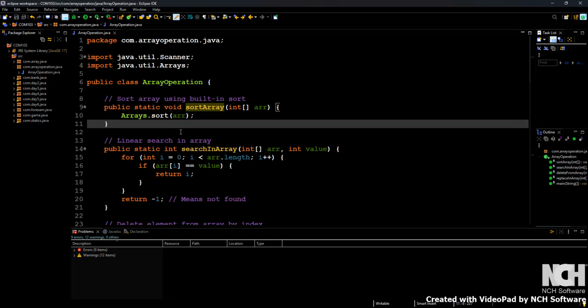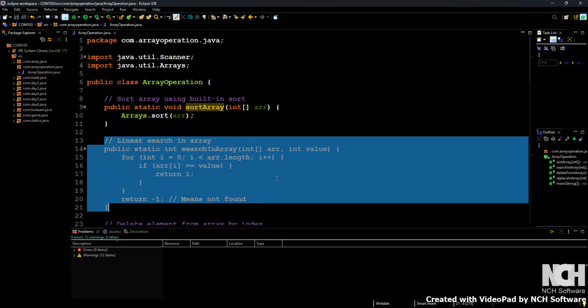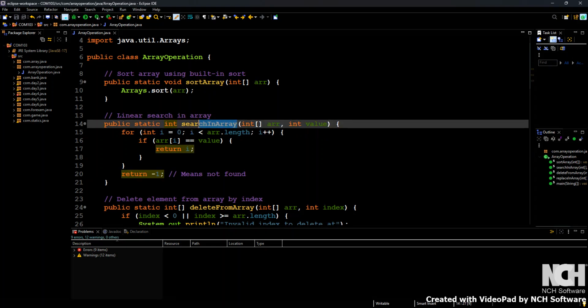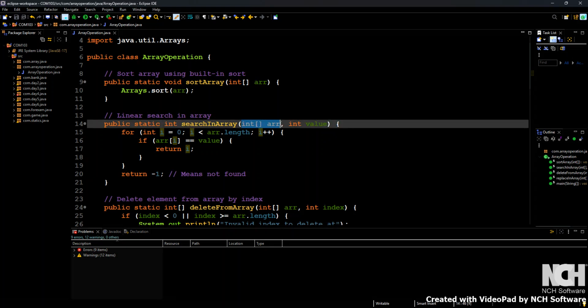So let's go to the searching one, linear search. Linear and non-linear search are different. This one is linear, and non-linear search is going to be studied in the next semester. But anyway, this is the introduction to the linear search type. The return type of this searchInArray method is int. In this method, there is one int array parameter, and the value, which is the target that you want to search for in that array. The question is whether that element is in that array or not. So that is the value that we are going to put in there.